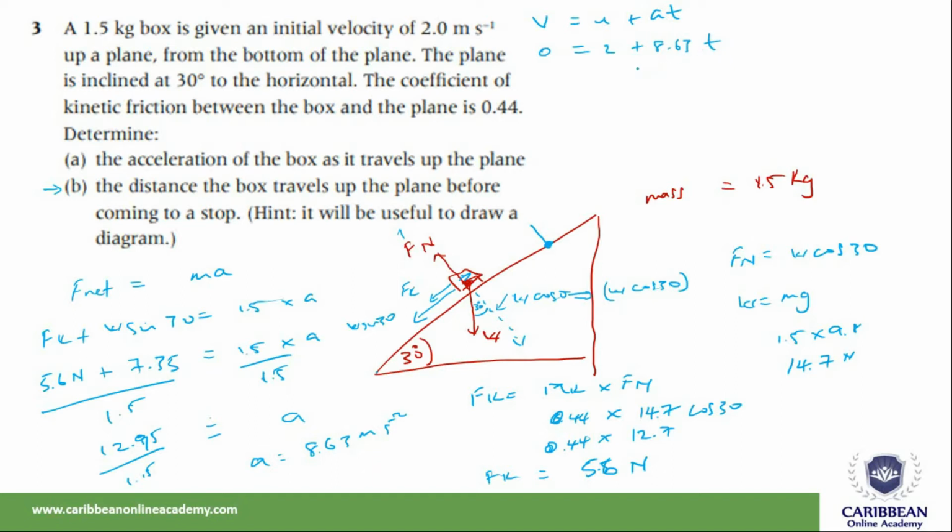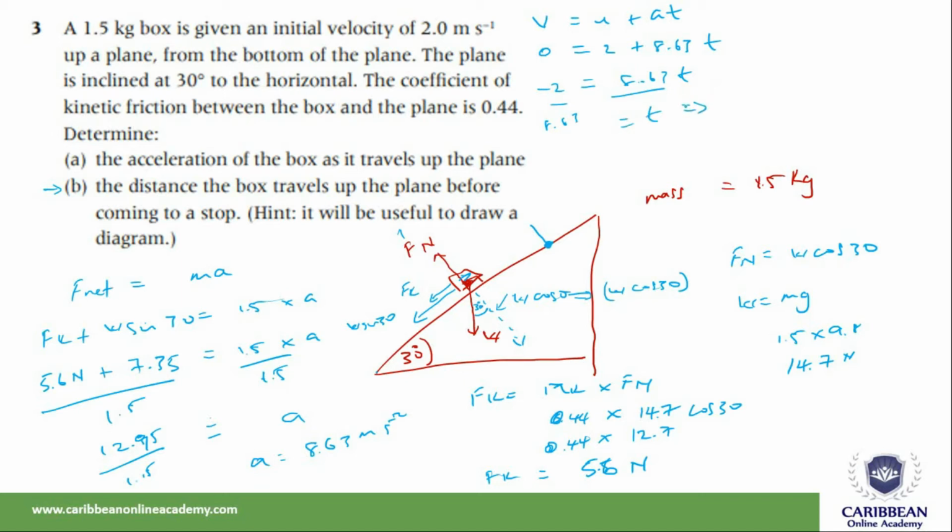I can now do a little bit of cross multiplication. We're going to get a negative time, but we can just ignore the negative. We definitely can ignore the negative for this scenario. We could have used another equation, but this is the more appropriate equation for us to use. So we'll get negative 2 equal to 8.63 times t. By dividing throughout, we get that negative 2 divided by 8.63 is equal to t.